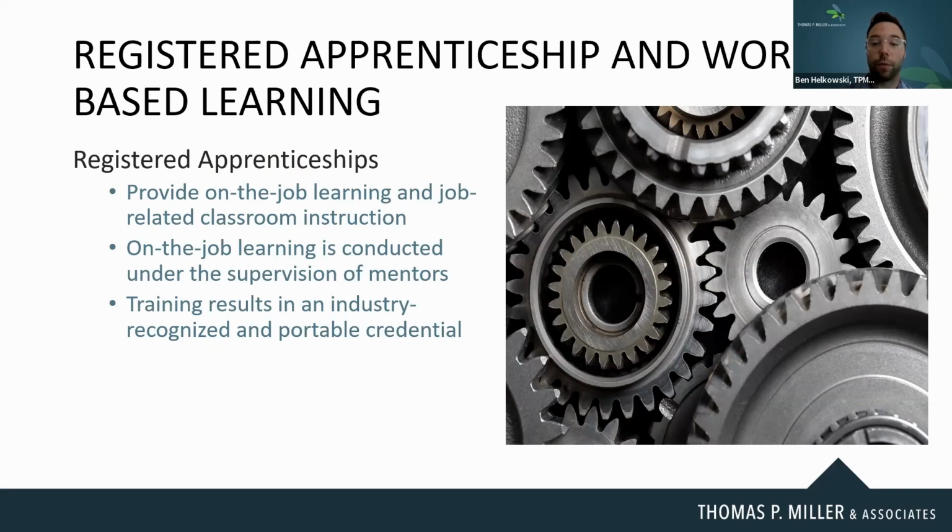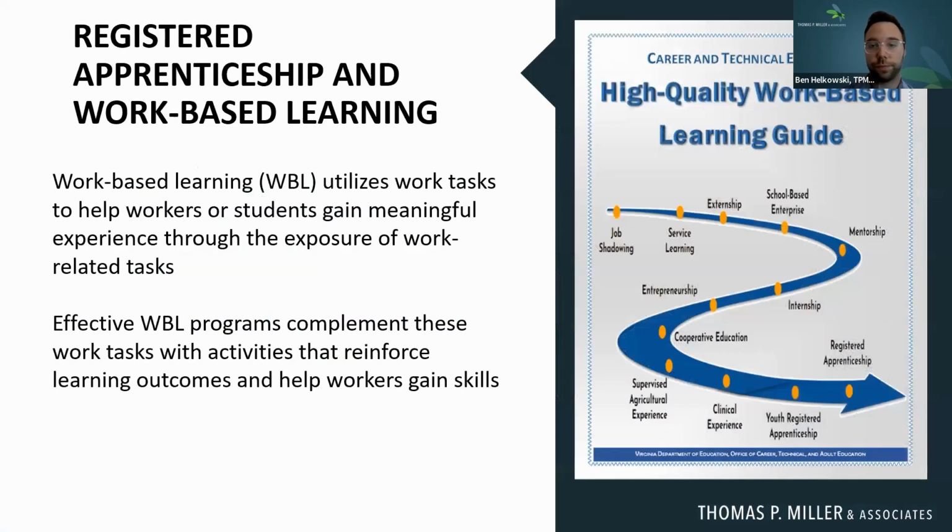But what are some key components of work-based learning, and what does an effective work-based learning program look like? The term work-based learning can have many definitions, so it is important to know what types of work-based learning exist and how they can be incorporated into a registered apprenticeship program. The graphic to the right shows a path for work-based learning and activities associated with that, specifically for agricultural careers. This graphic was provided by the Virginia Department of Education.